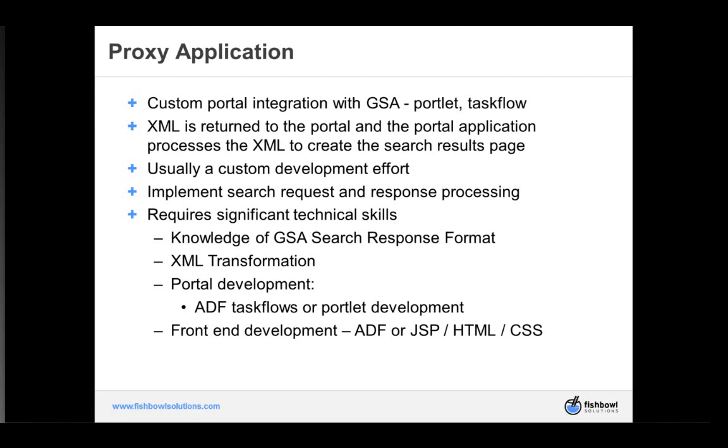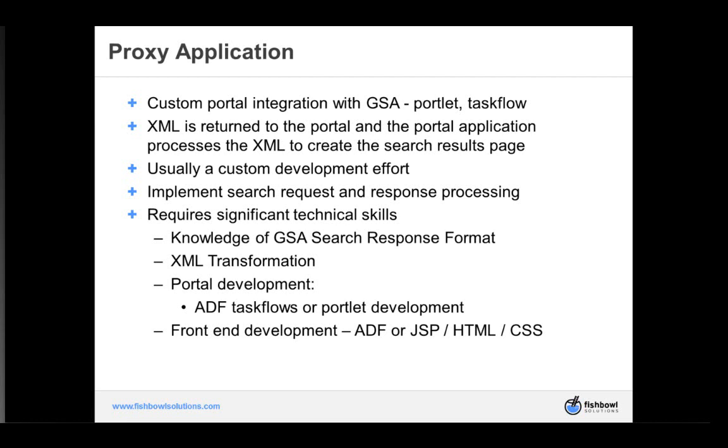And you not only have to implement the display of the results, but you also have to implement the actual search request process. So when someone types in a query term, you have to process if you want to do type ahead, or if you want to pass certain parameters back to the search appliance around the scope of the content that you're searching, whether or not you're doing secure searches. You have to implement all of that as part of the application. So to do this really requires some significant technical skills.